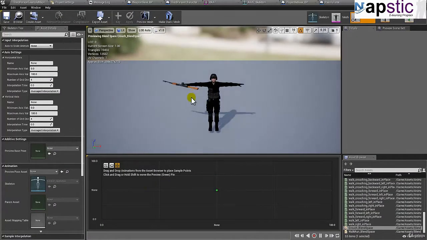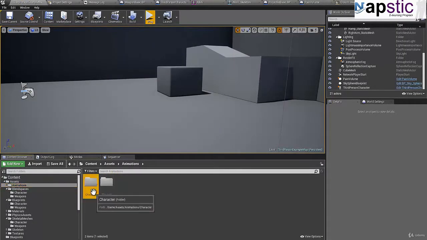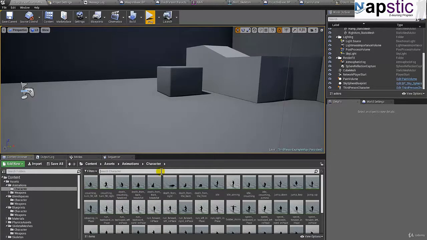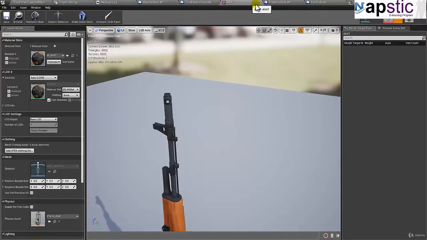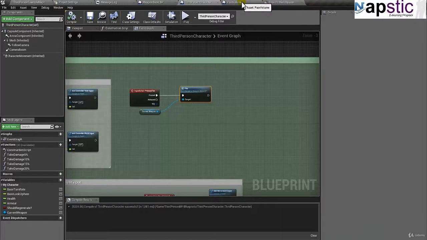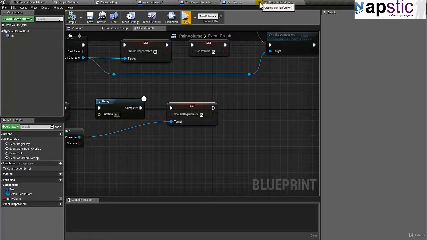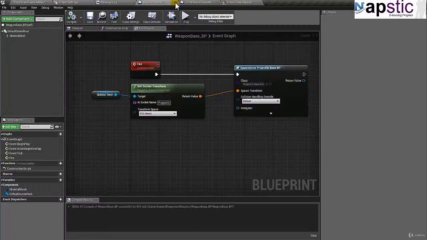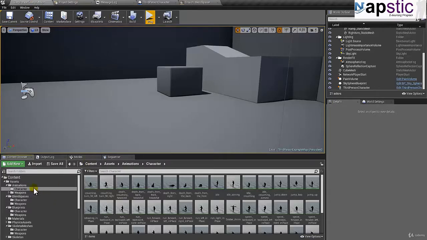So now we have this guy doing nothing, and the entire graph is clean as when you start off fresh and new. And we're going to work with a lot of these crouching animations that you have. So if I want to go back here, and go over to the animations part, go to the character, I'll close off the skeleton, the projectile as well. I don't need it right now. And the paint volume, I also don't need. And crouch blend space, weapon base, I'll close it. I'll just open up my character itself.